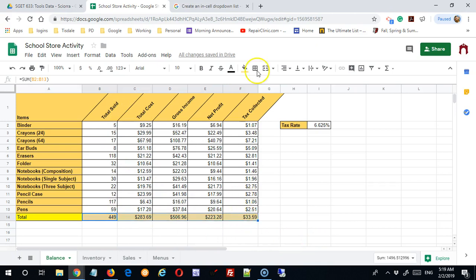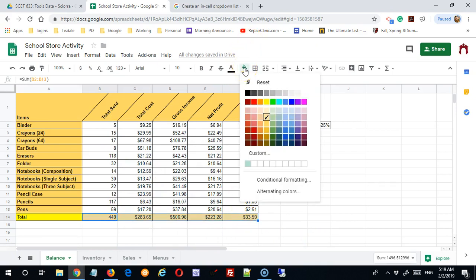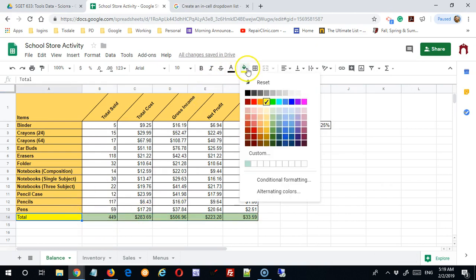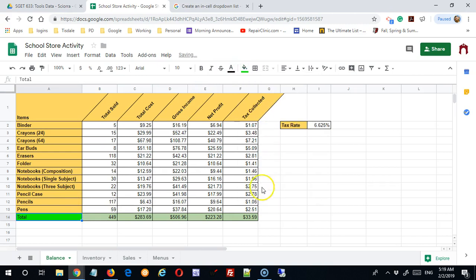This might be a little close to the others. Let's make it stand out a little bit. Let's make that a light green. And we'll make this brighter green. Okay, I don't know if I like the colors, but you get the idea. You get the idea that this row of information is really different than all of this. Okay, because it's giving me totals.